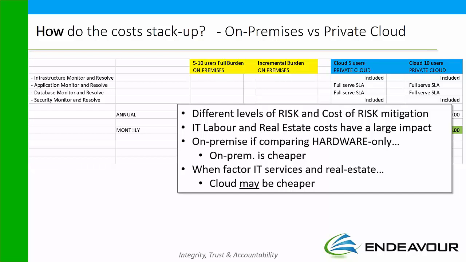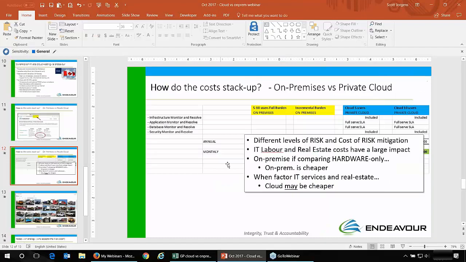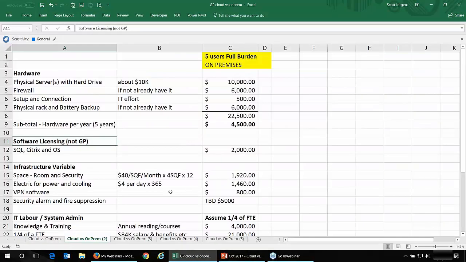And let's look at some of these together. So I'm going to get out of our PowerPoint and move into Excel. Here is how I've built up the components. Each client is going to be different depending on what your needs are, what your IT policies are, and how large you're looking. But basically, if we take some high-level numbers, we have our physical hardware. I need a server with hard drives.